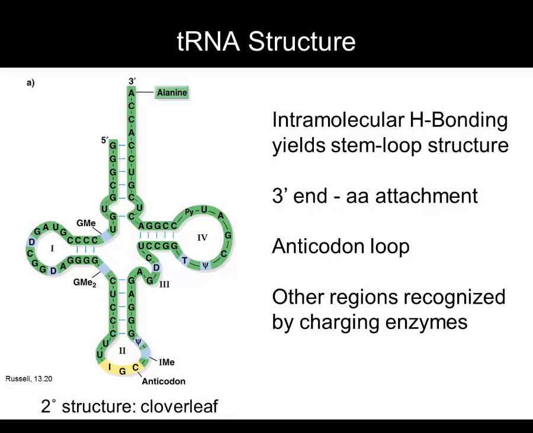The hydrogen bonding that forms the stem loops are generally the normal GC and AU pairs, but within a single strand. The amino acid is attached to the 3' end of the tRNA. So again, this is an alanine tRNA. At the bottom of the image, labeled with the Roman numeral 2 here, is the anticodon loop. The 3 bases in yellow are the anticodon, which will base pair with an alanine codon. The other parts of the tRNA have to do with charging, or making sure the right amino acid is attached.